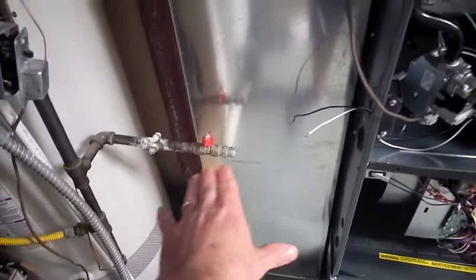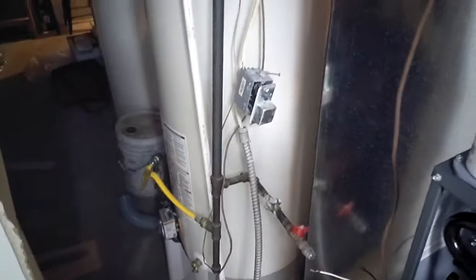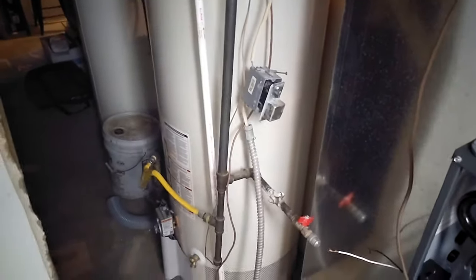He's actually in a pretty good position right where he is right there. And then my power coming into the furnace, I wanted to move him to this wall. So those are the things we're going to work on next. And I'll go ahead and show you what I did outside as well.